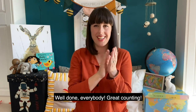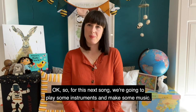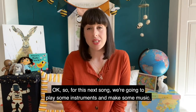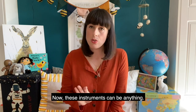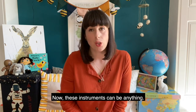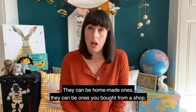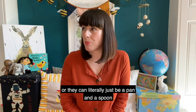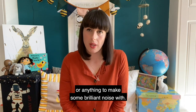Well done, everybody. Great counting. Okay, so for this next song, we're gonna play some instruments and make some music. Now, these instruments can be anything. They can be homemade ones, they can be ones you bought from a shop, or they can literally just be a pan and a spoon or anything to make some brilliant noise with.